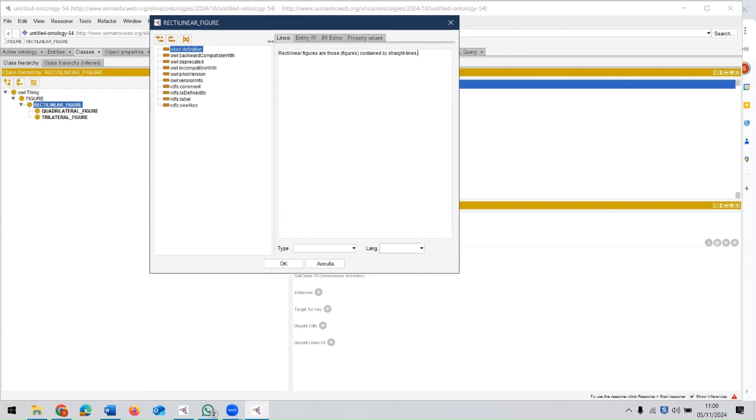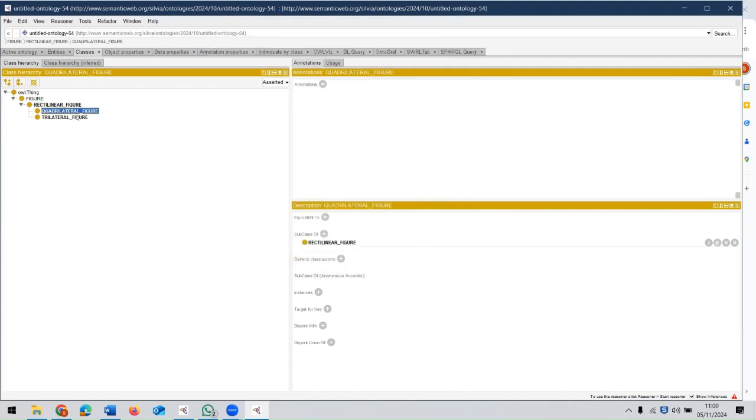If you want to try, you can also add some definition for quadrilateral figure and trilateral figure, just to try one more time.